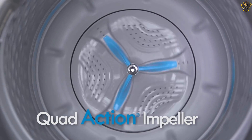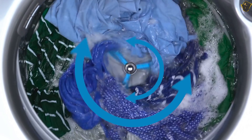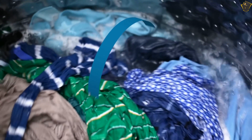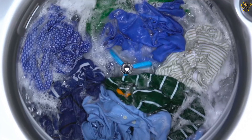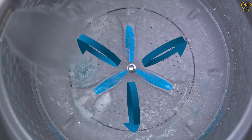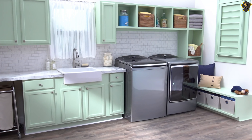You will find 14 cycles and multiple temperature, spin speed, and soil level choices for a truly custom wash experience. This machine doesn't have an agitator, so even at this price you will have no issues washing comforters, sleeping bags, or any bulky item. What you won't find is Wi-Fi connectivity or the ability to monitor or control it via your smartphone or personal assistant. Choosing it in the white version will save you $100 over the silver metallic color.